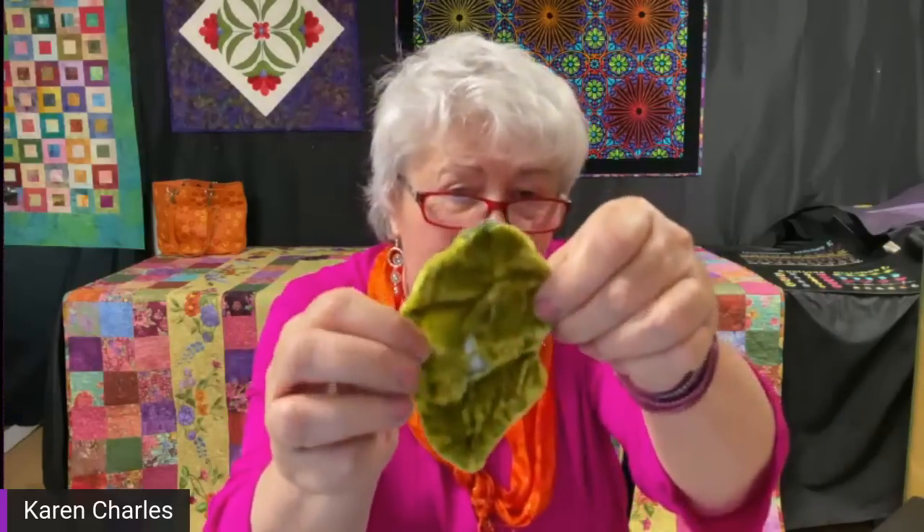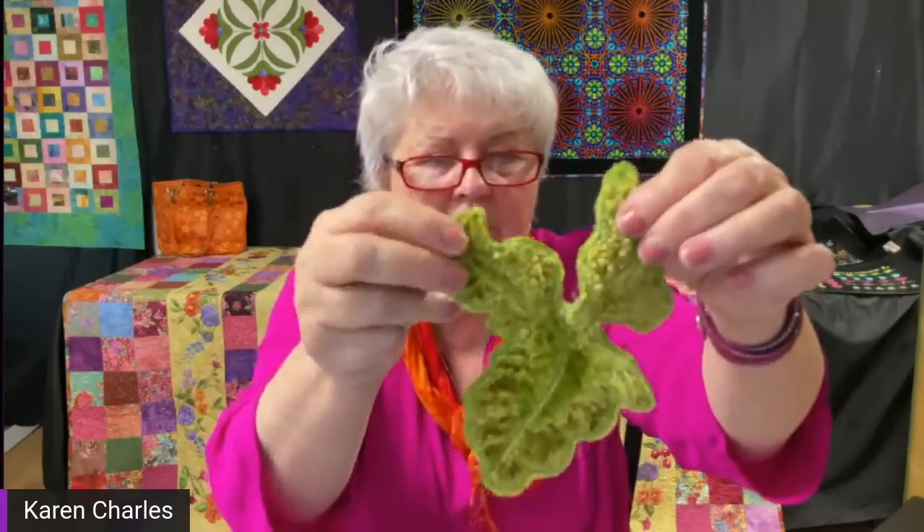The more you start playing with these techniques, the more you think about how to make three-dimensional flowers — it's not about one way, there are thousands of different ways. This was a big leaf made out of velvet. It wasn't an applique shape — I embroidered the leaf, stitched around the outside edge, placed another piece of velvet right side against it, cut the back out, flipped it right side together so the edges are finished with no raw edge showing. Here's another leaf with a raw edge but enough stitching to give it a really cool look.